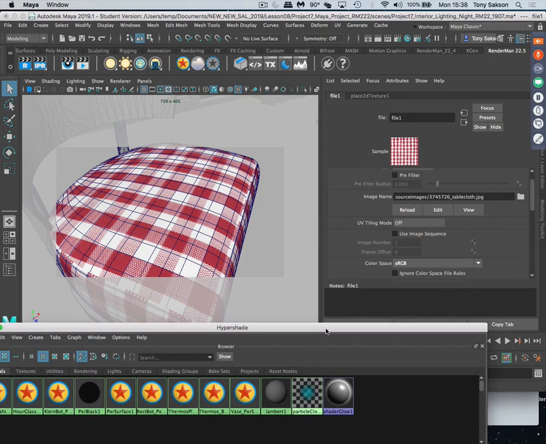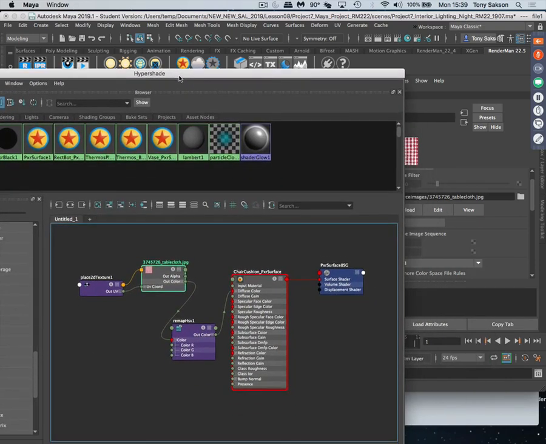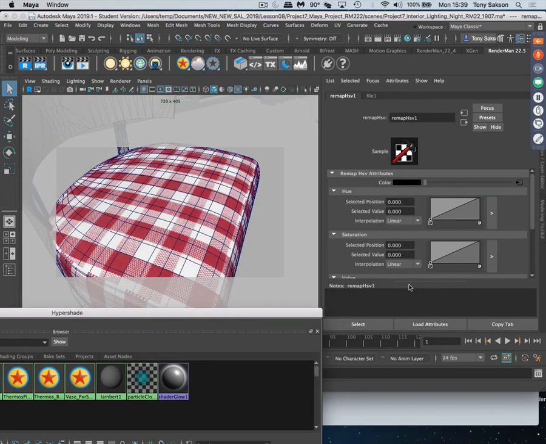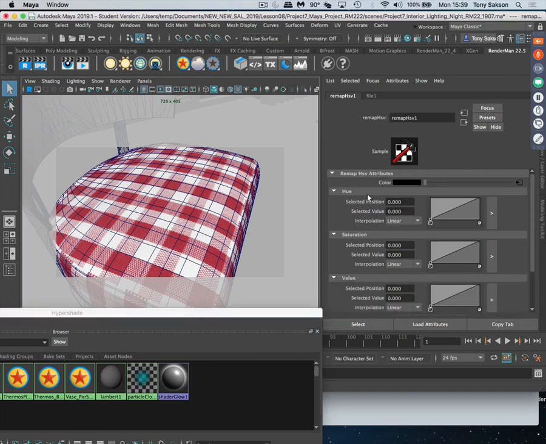And by default, nothing should look different because the default values for the remap are whatever comes in from the material or the texture. Now to access it, select the utility and go into the attributes. And you'll see that you have a separate hue, saturation, and value section, and you get this little graph.